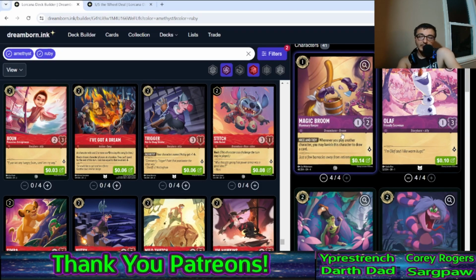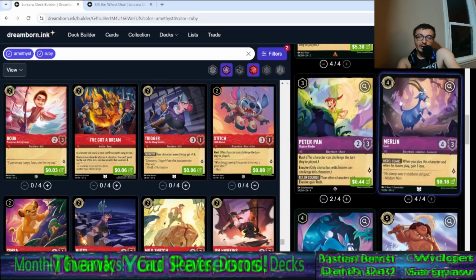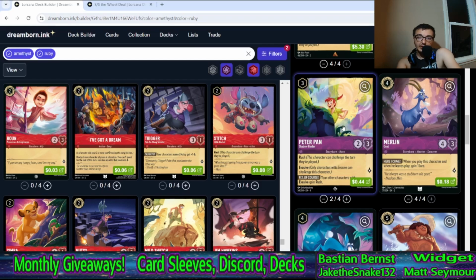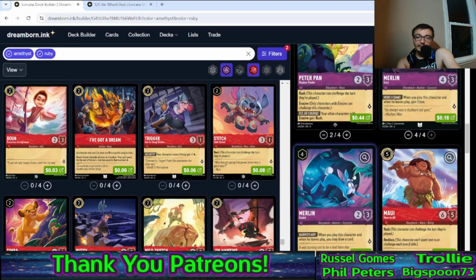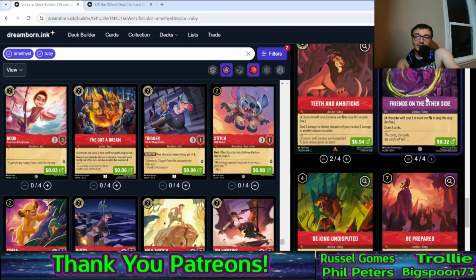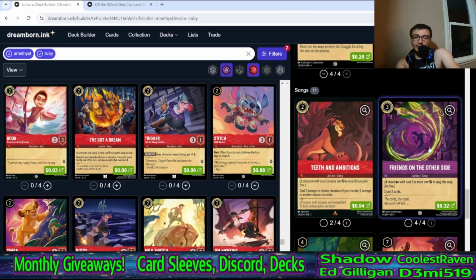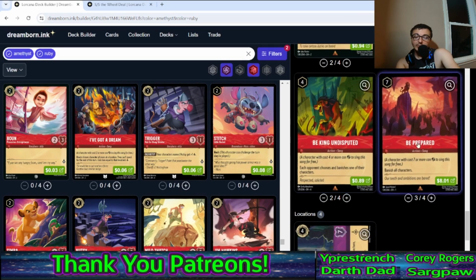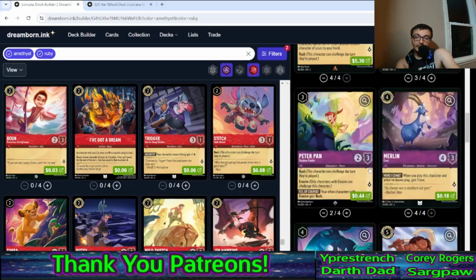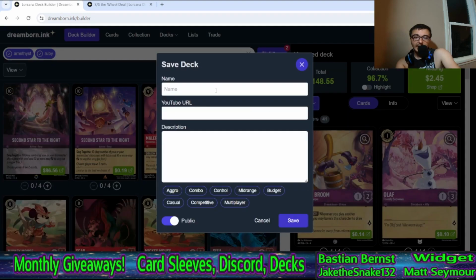Here we go. 4 Magic Broom, 4 Olaf, 4 Cusco, 4 Madam Mim Snake, 4 Fox, 3 Crabs, 2 Peter Pan, just a really good card, Rush and Evasive, 2/3, deals with Diablo. We're trying to take down Bucky if you couldn't tell. 4 Goat, 4 Rabbit, 3 Maui, 2 Tremaine, 3 Medusa, 4 Brawls, 2 Teeth and Ambition. So we have 4 outs to Diablo between the Brawl, the Teeth, and the Peter Pans. Or sorry, not 4, 8. We definitely have 8. 4 Friends on the other side. B King Undisputed at 2, B Prep at 3, and Queen's Castle at 4. Once again, I actually like this deck quite a bit. So let's go ahead and save that as a budget deck.